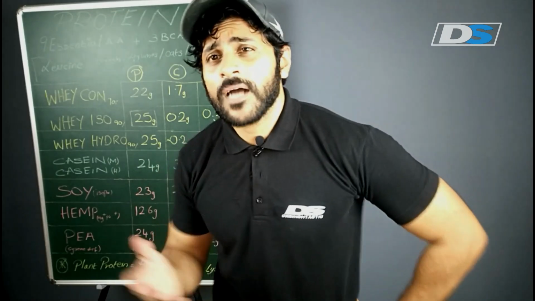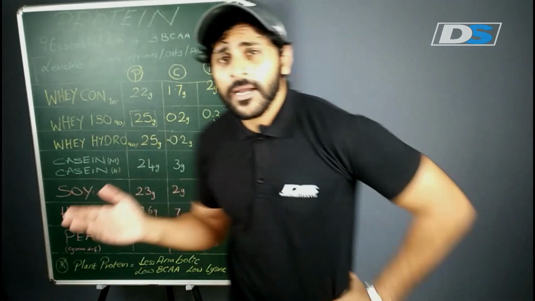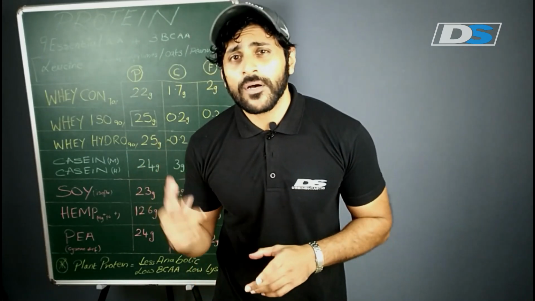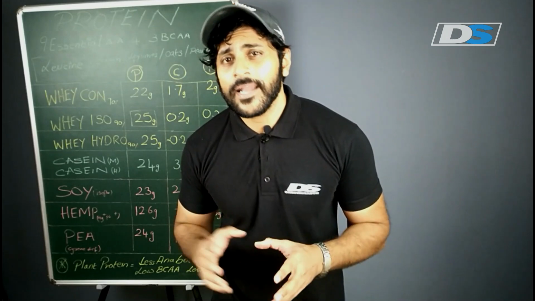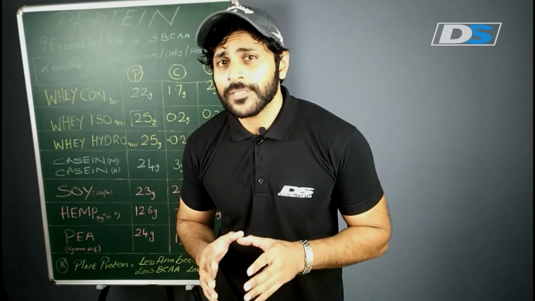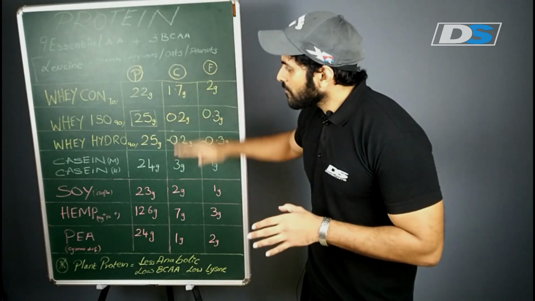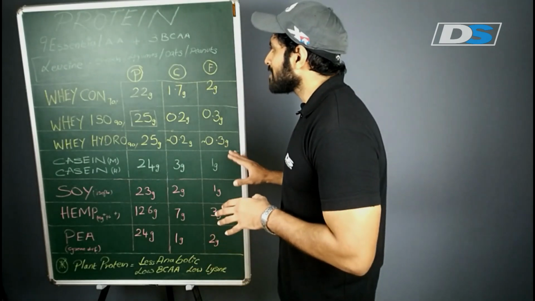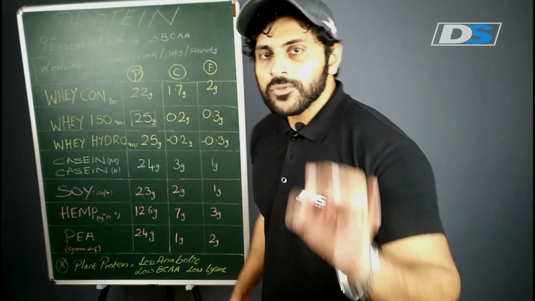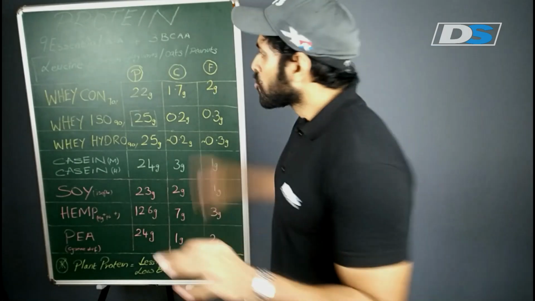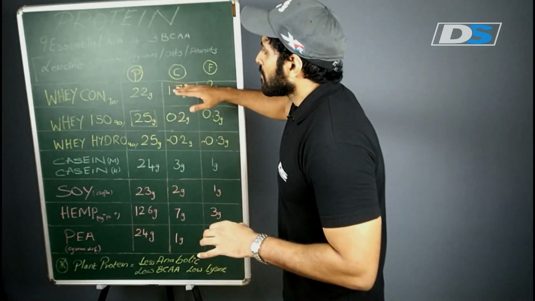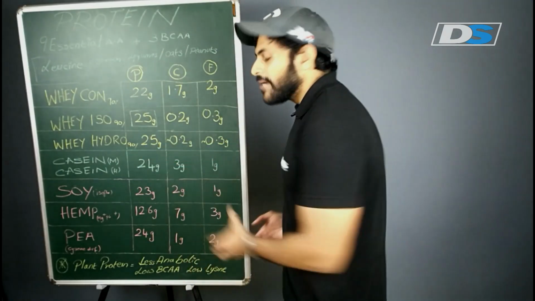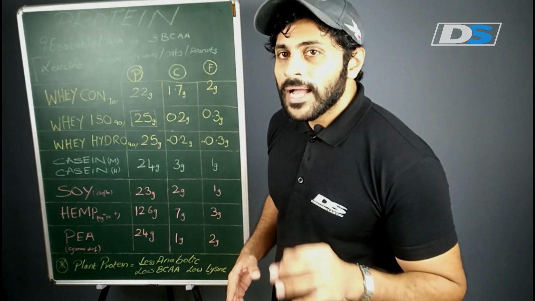Today, as promised, I was going to talk about protein and the various products that are available online. This video is going to help you in selecting the right kind of protein for yourself. I have compared whey protein with casein protein with plant protein. All of these three different types of proteins I'm going to be discussing, and I will also tell you which protein is good for your application, because I don't believe that one protein is better than the other. It's just that the kind of protein you should be taking depends on your application.